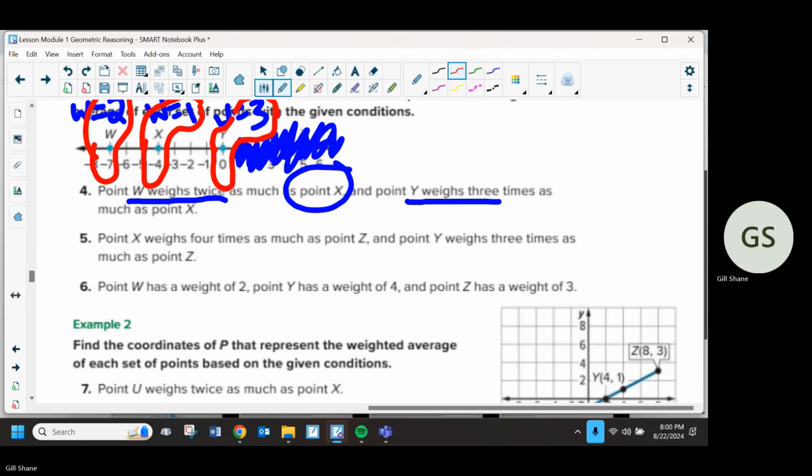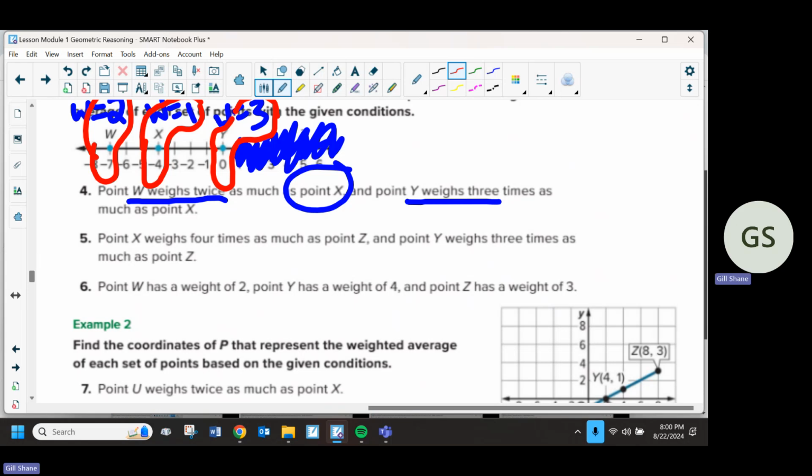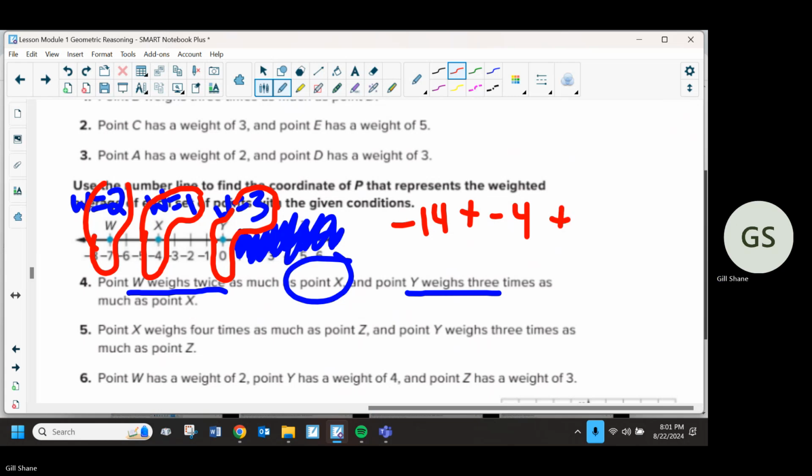Oh, son of a gun. Trying to, let me see if I can do it if I use my little, there we go. All right. So now, I'm just going to kind of do the math in my head if you're not sure where it comes from. 2 times -7 is -14, so that's point W. I'm going to add that to 1 times -4, so that's point X, what's in the circle where point X is. It's not really a circle, but, and then anything times 0, in this case, 3 times 0 is 0.